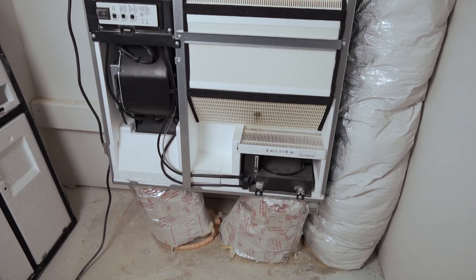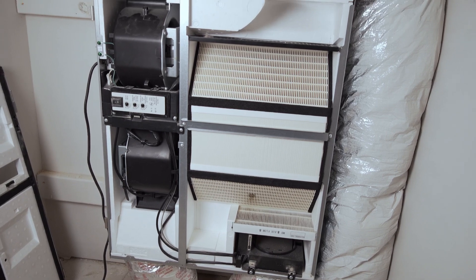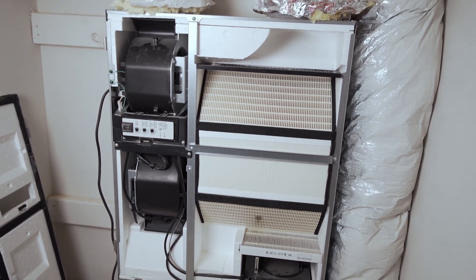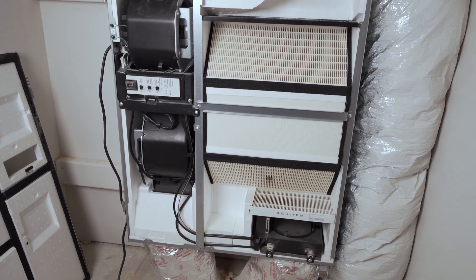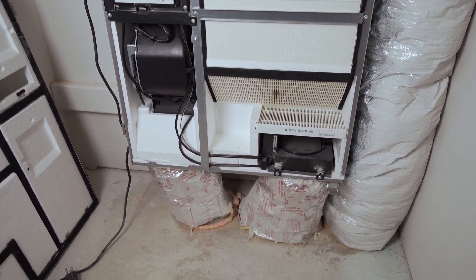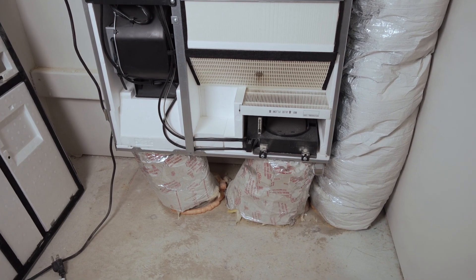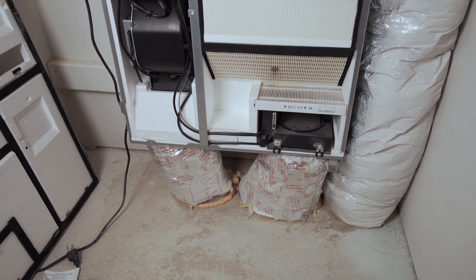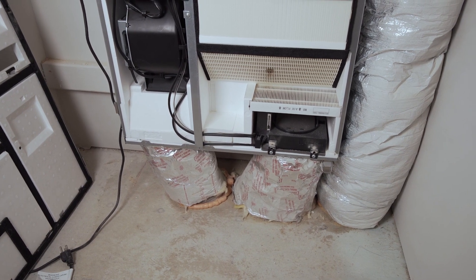You're looking at the condensing coil in the center, and to the bottom you're looking at a filter — that's a MERV 11 filter. With the MERV 11 filter, we're filtering out the pollens coming into the house. It's just a breath of fresh air for people with allergies. It's one of the points that make this sustainable house and its building systems work together.